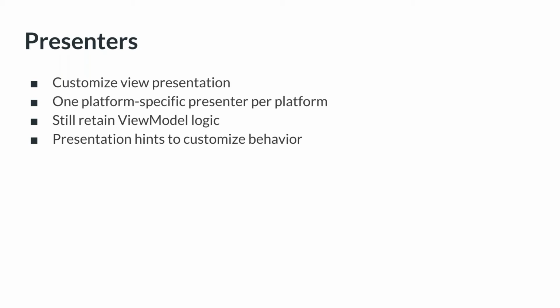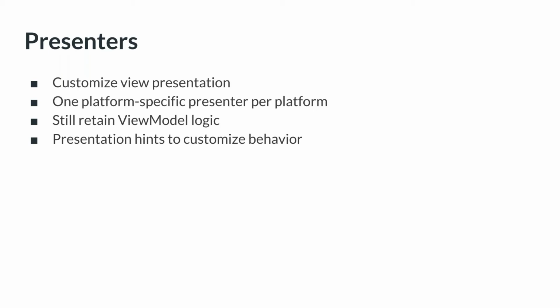And presenters is really unique in MVVM. It's a really unique pattern that only MvvmCross really uses to now. And what it does is enable you to customize the view presentation on the platform itself. So if you're thinking about an architecture like MVP, which stands for Model View Presenter, that has one presenter per view, and that presenter figures out what that view will do. In this case, the presenter will be per platform. So you've got one presenter for Android and one for iOS, one for Windows.